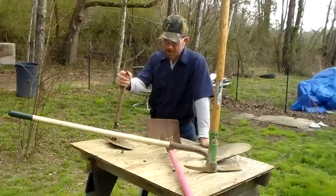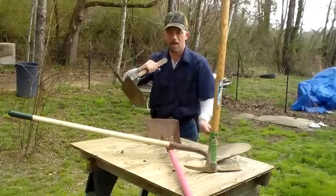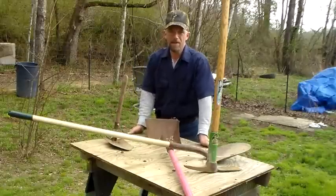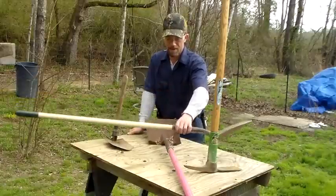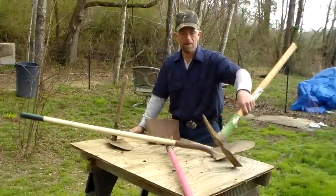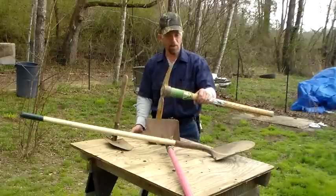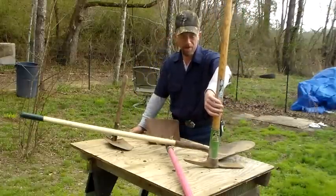And like I said, this is an adequate digging implement, but it is not a superior digging implement. Depending on what you're going to be digging, the standard round point shovel with long handle beats it hands down. And if you're going to be digging anywhere there are going to be big rocks and roots and so forth, one of these pick-o-matics or pickaxes will beat anything else you can come up with hands down.